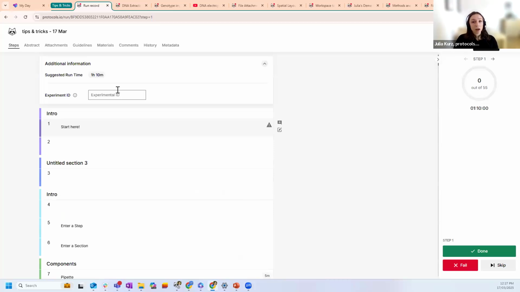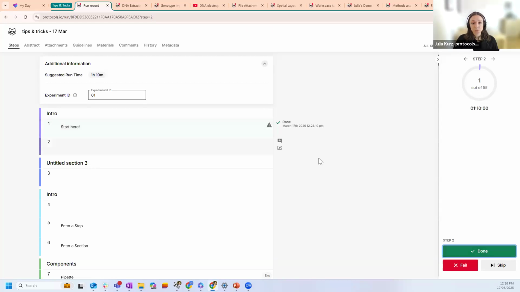But essentially, if I was following this protocol on a certain day and I wanted to capture how I was running that protocol on that day without altering the underlying protocol, I would use the run feature. So I could give it an ID if I wanted to match it to my lab notebook or any other files. And when I'm completing a step, I could mark it as done if I want.